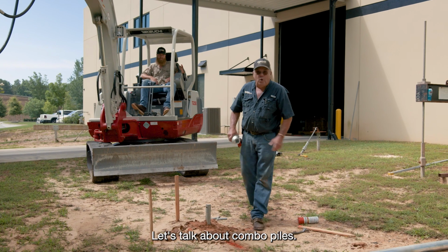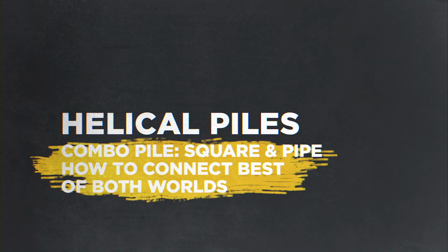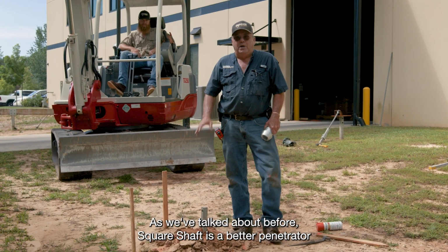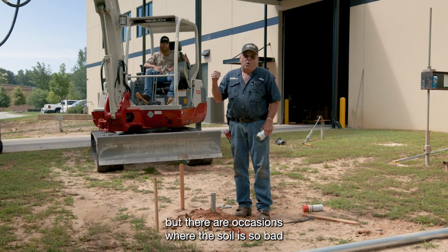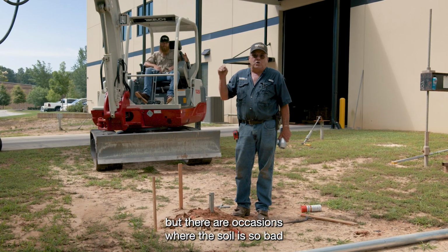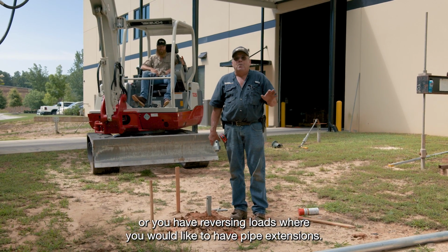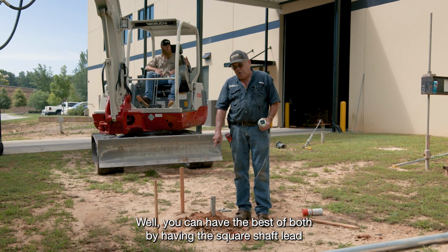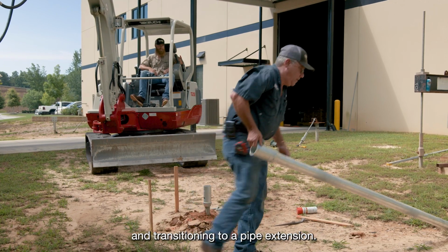Let's talk about combo piles. As we talked about before, square shaft is a better penetrator and a more efficient lead section, but there are occasions where the soil is so bad or you have reversing loads where you would like to have pipe extensions, where you can have the best of both by having a square shaft lead and transitioning to a pipe extension.